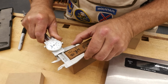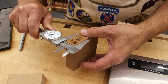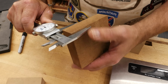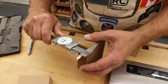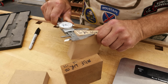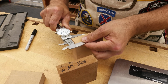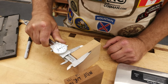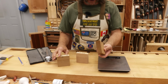Now this MDF that started out at 1 inch and maybe 8 or 9 thou is now back to 1 inch and 22 thou. So it still has a little bit to go. And this one was at 13 thou over an inch, and it is still quite a bit. It's at 150, so it's almost 40 thou still over. So we'll give it another day to dry out and see what happens. So far, this looks pretty good.